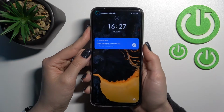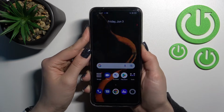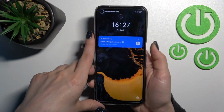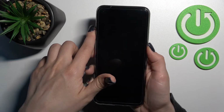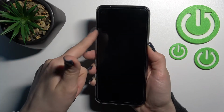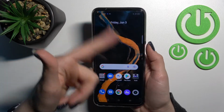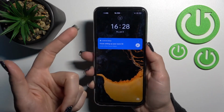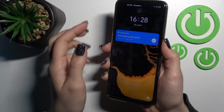1, 2, 3. Okay, that's 4. Yeah, that works fast, because unfortunately I have set it up also in the face unlock, so that's why it tried to recognize the face and after that just to recognize the fingerprint.